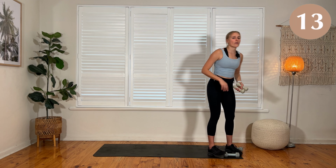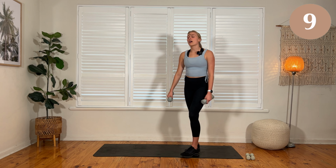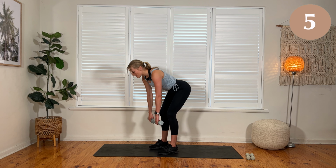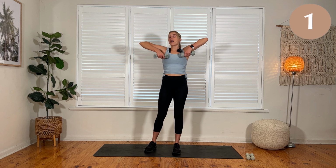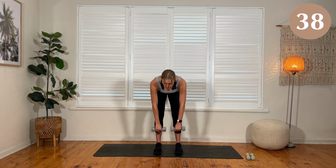Okay, guys. One more exercise and then we are done. I'm gonna get my heavy one, going for an upright row. I'm gonna hit this, this way. You're gonna hinge the hips back softly, bend through the knees, explode up, squeeze the hands up nice and high. Elbows are pointing up. You're hinging forward and forward. Just a nice shoulder exercise. Burning out the arms.